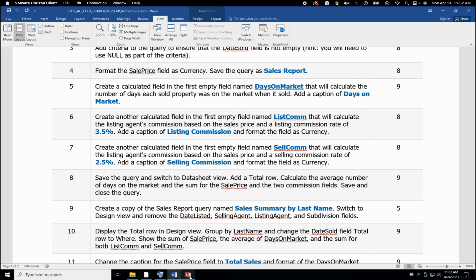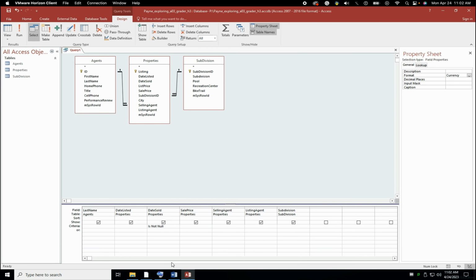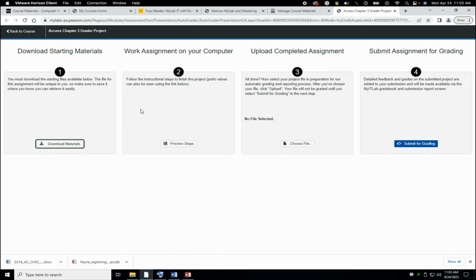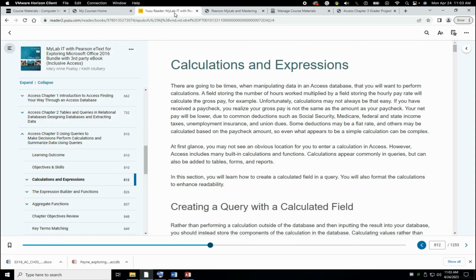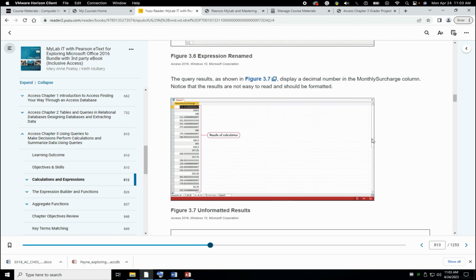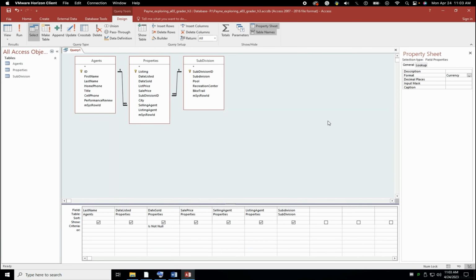And like I mentioned already, when you go into your information, when you go into these projects, you actually can find this information in the chapter. It's taken a moment to load, but it's got all this in here. Like, how do you do a calculated field? So all these things are in here. It tells you how. So if for some reason you're not able to follow along with the video, that should help.